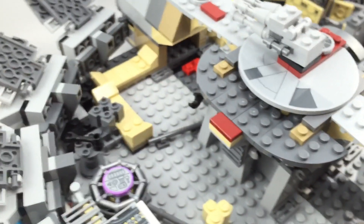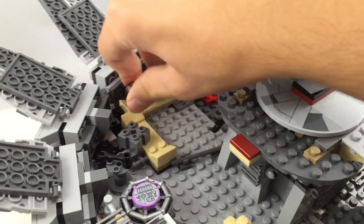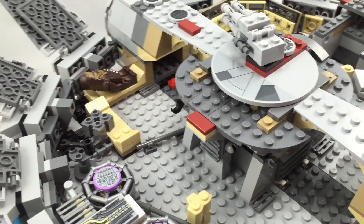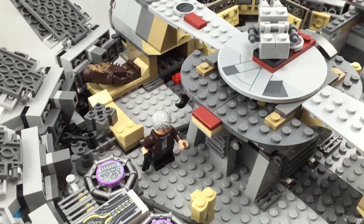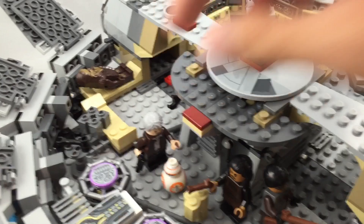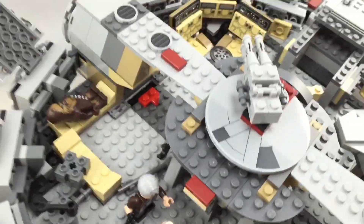Moving from there, this little area looks like a resting bay with what seems to be two beds, so you can make Chewbacca sleep right on here. I do like that they leave enough room, even with all these little rugged details, to fit minifigures standing up. So that's really good for people who want to play around with it and put little displays inside, because you have more than enough room to display all the minifigures — even the little bad guys.